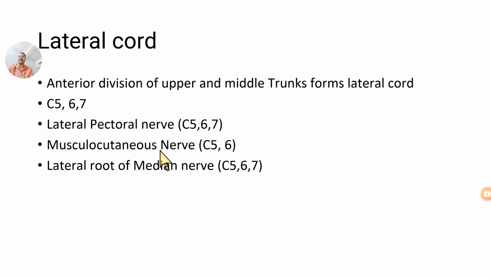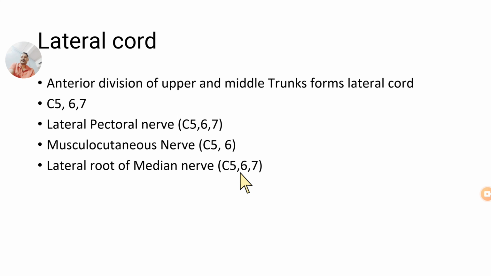It also supplies that biceps brachii and brachialis muscle, and further it will continue as the lateral cutaneous nerve of the forearm. MCQ point where they repeatedly ask about musculocutaneous nerve being continued into that forearm cutaneous nerve, lateral part. Okay, and this is why the cutaneous in that title.